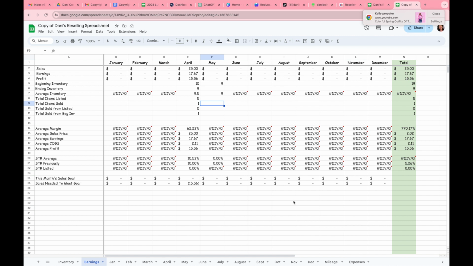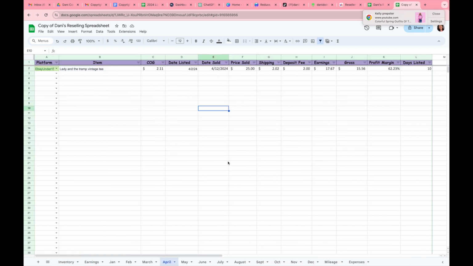So one other little quirk that I want to point out before we leave is if you do find that for some reason within your monthly spreadsheet it is not calculating the prices of something, just go ahead and go to earnings and make sure you just pull down the formula. This has happened to me before many times and I thought my spreadsheet was broken, and no, you just need to pull down the formula. It will happen sometimes, sheets can be a little wonky. If it's not calculating, pull down that formula.